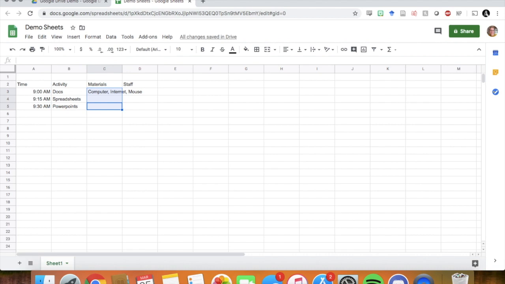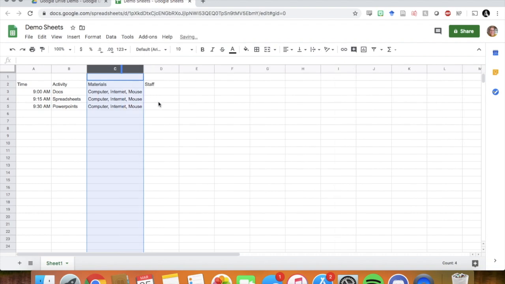So what I'm going to do is another hotkey. It is Command D on Macs or Control D on PCs. What this is going to do is autofill with the top cell the rest of the cells that I selected. Now I can go into cell D3 and type in it, but as you can see, cell C3 is kind of spilling over onto it. So to remedy that, make sure that the cell is the correct width.